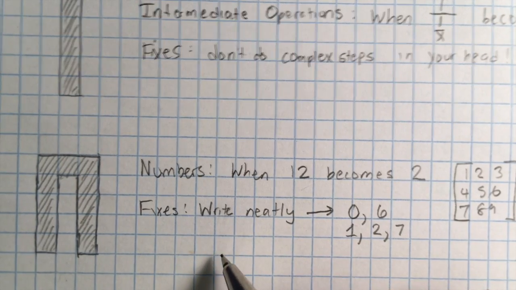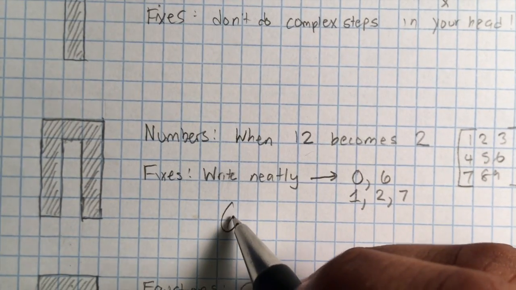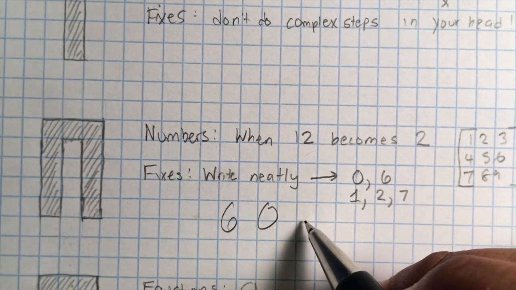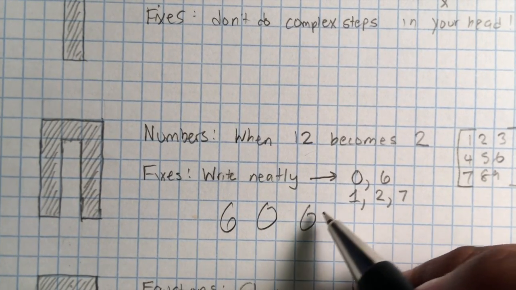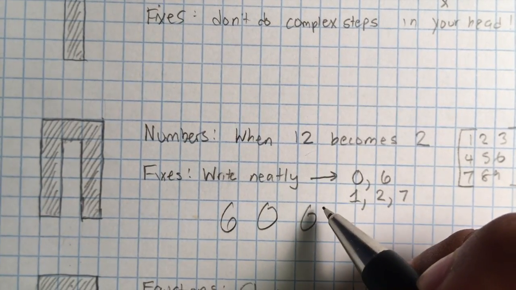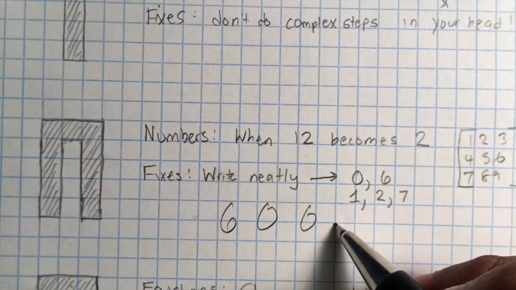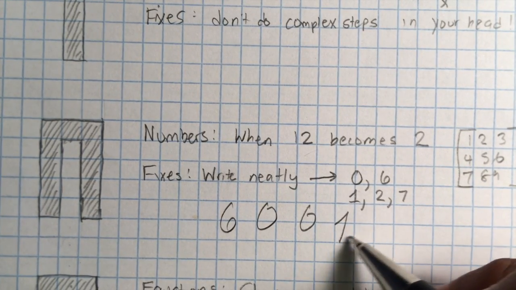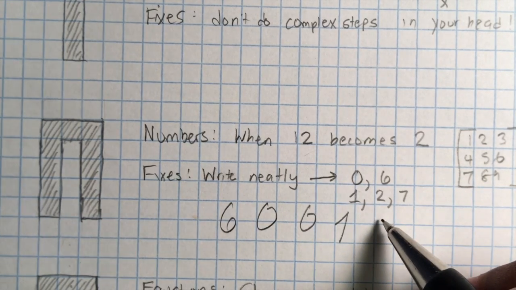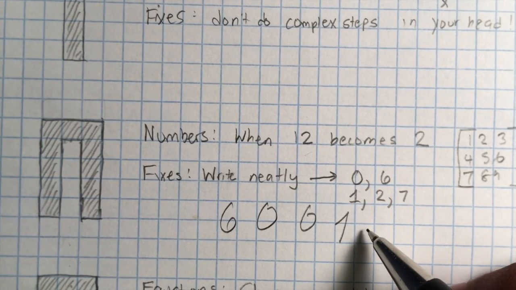Another thing is also write neatly. So this is a 0, right? Don't make it look like a 6. Oh, that's a 6. Don't make it look like this. This looks kind of like a 6. And if you're writing a 6, don't make it look like a 0. Don't do it like this; you can confuse it easily with a 0. Another thing is, if you're one of those people who writes ones like this without a thing at the bottom, or you tend to forget this, now this looks too much like a 7, and you can get easily confused.